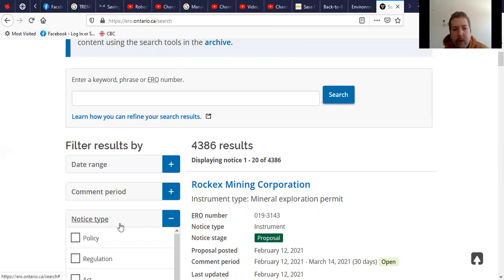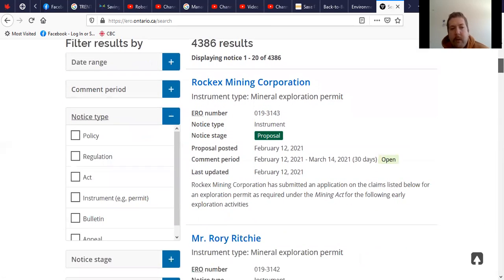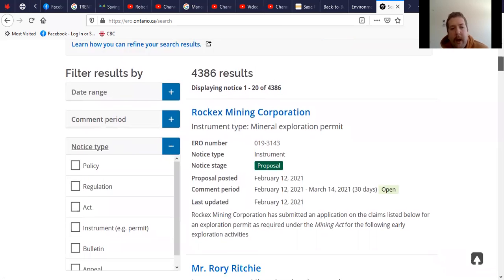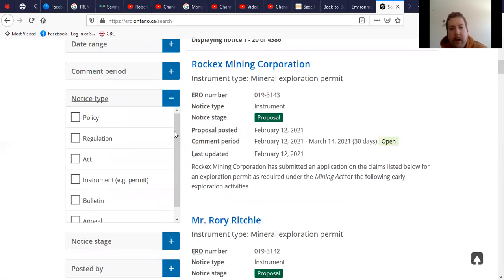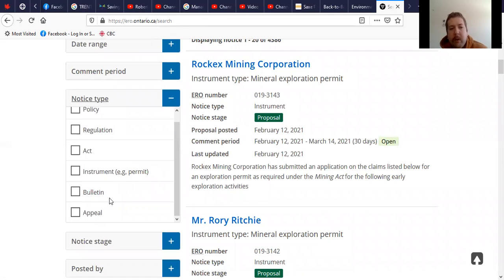And then those notice types: policy, regulation, and acts. But there's also bulletins and appeals and instruments. So instruments deal with water, soil, air, and other things.